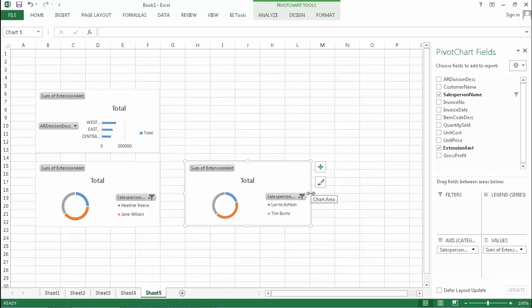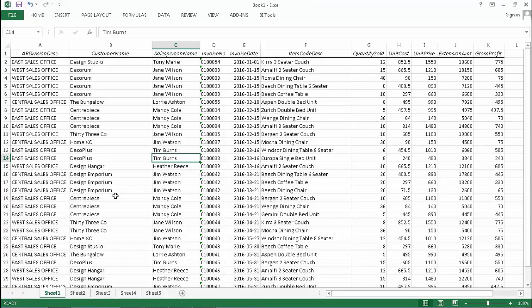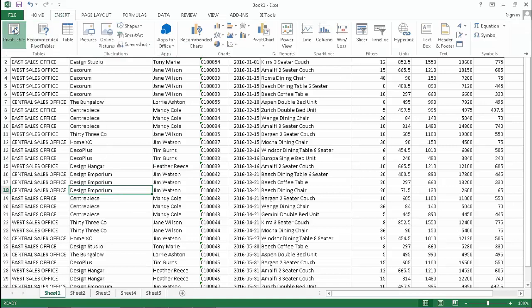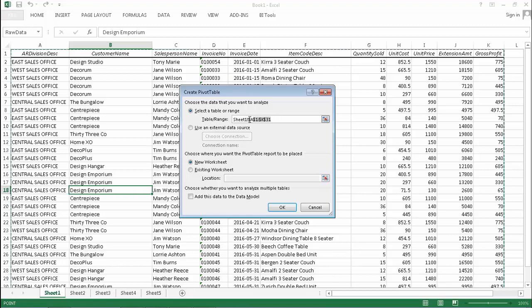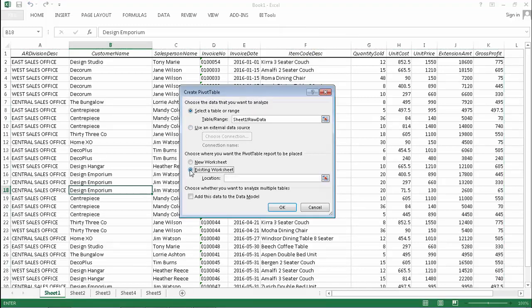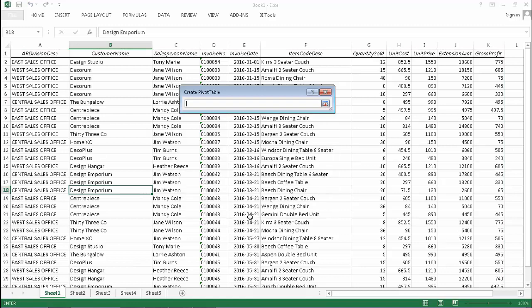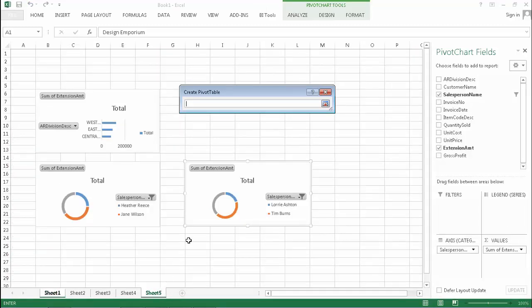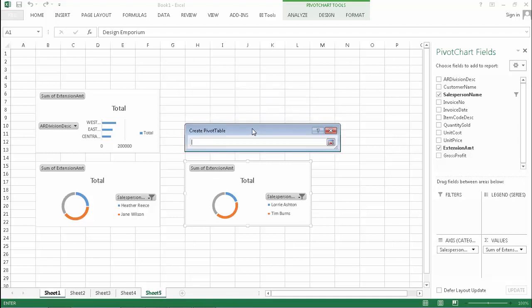The next item to add is my commission calculator. I'm going to use a pivot table for this and place it directly in my dashboard. So I'm going to go back to my raw data and add a new one from scratch. I'm going to make use of the raw data named range again. And this time, select to place it on my dashboard sheet and position it in the leftover space at the top right.